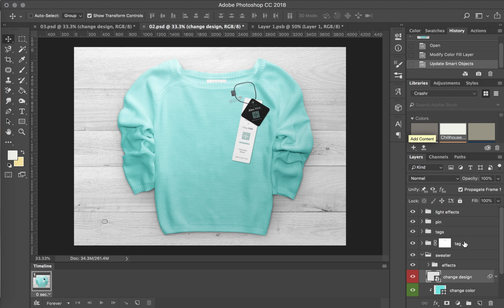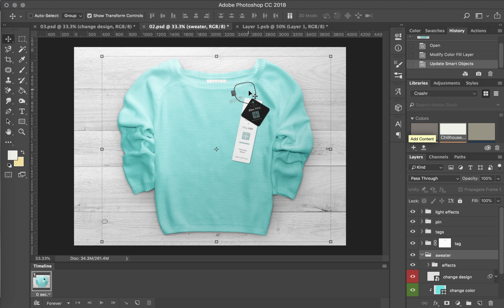But this one is great because it has a tag, and these tags you can customize. So if you really want to go the full nine yards, you can definitely do so. It's the same type of process, but for time's sake, we'll just be working on the design itself today.